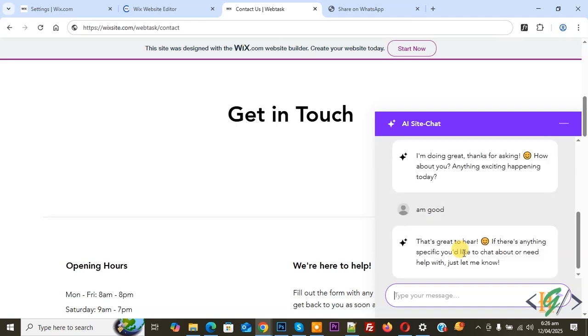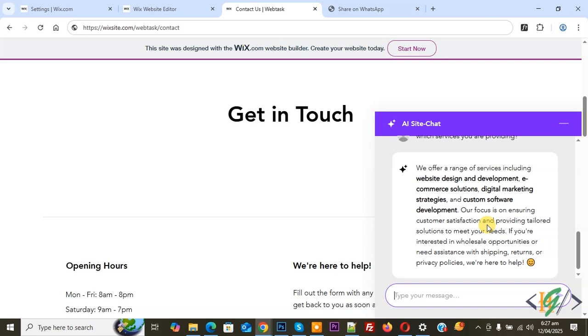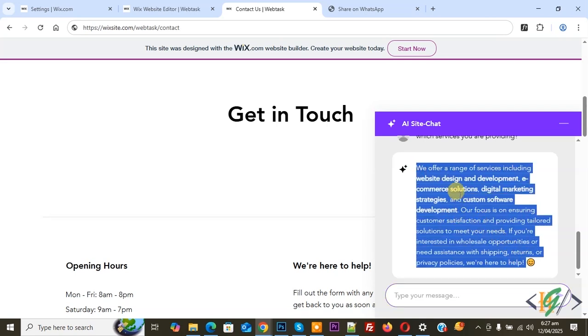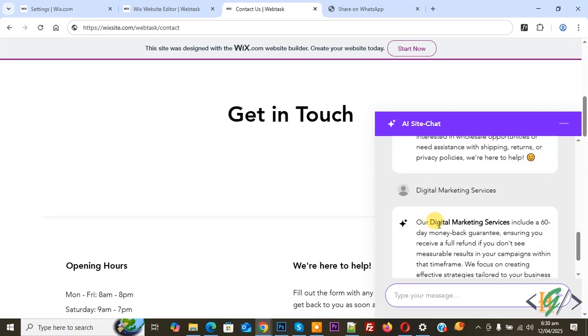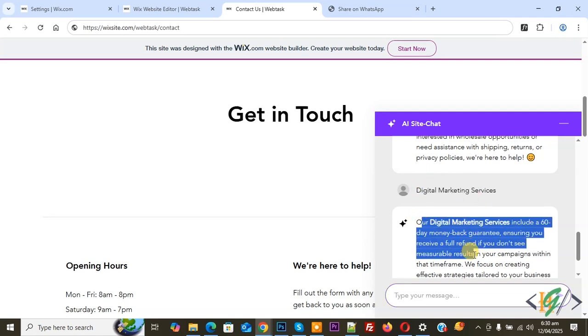So you can add training rules, and we are using the free version. Now you see again. This is an AI generated message by using Wix. So this AI site chat will appear on desktop, mobile and all devices. So when we open our website, this AI site chat auto opens. Now you see we added a question for AI site chat, digital marketing services, and then you see response. So this response we added using training rule.